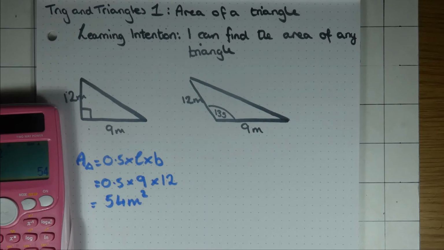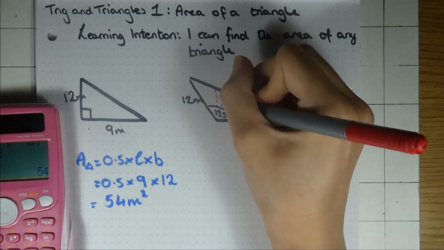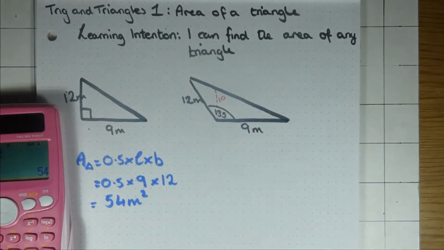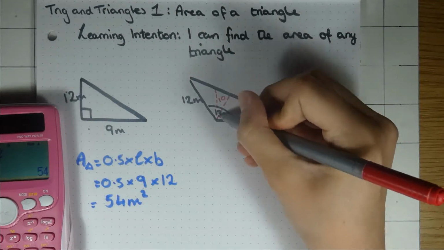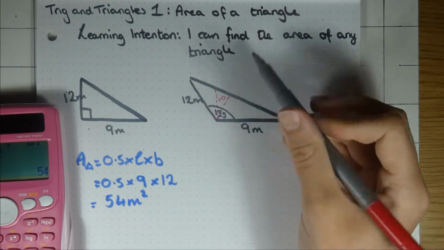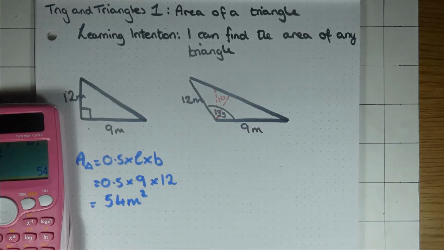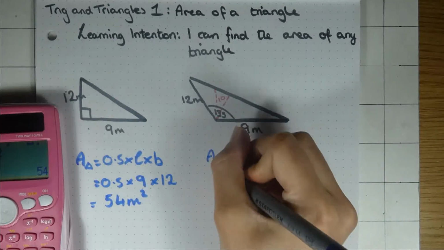Because if we think about how this triangle is affected, if this was to be a right angle triangle, that may only be about 10 meters to go to there. It wouldn't work. If we wanted to make it into two right angle triangles, you'd have to cut it here and you'd have one right angle triangle and your second right angle triangle. But that height is not going to be 12 meters. So unless we want to go down a really long, convoluted route of figuring out the height and then turning it into two bases and etc., we can use a formula that's just ever so slightly adapted.